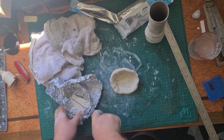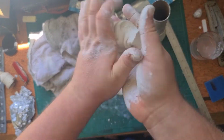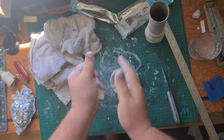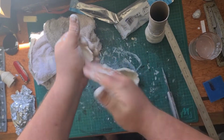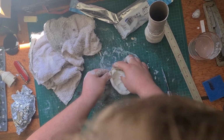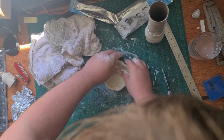Now, I got this air dry clay from an online store in New Zealand called Mighty Ape, and it was about 10 New Zealand dollars. So it's very, very affordable, and it arrived in about 3 days. So it's honestly really, really affordable and cool, and absolutely 100% will use again for another project.